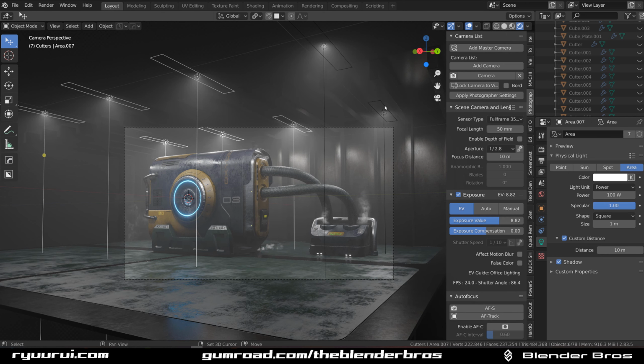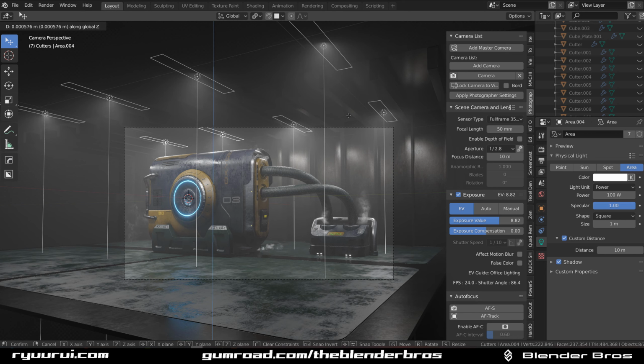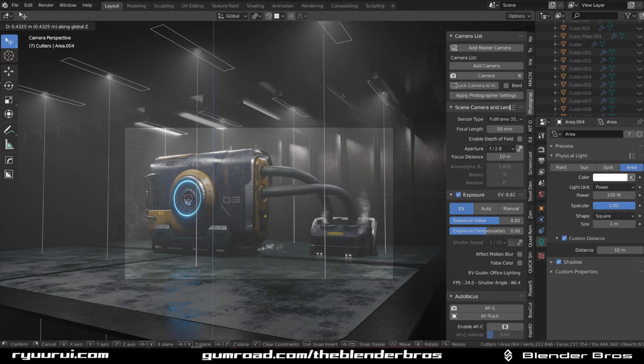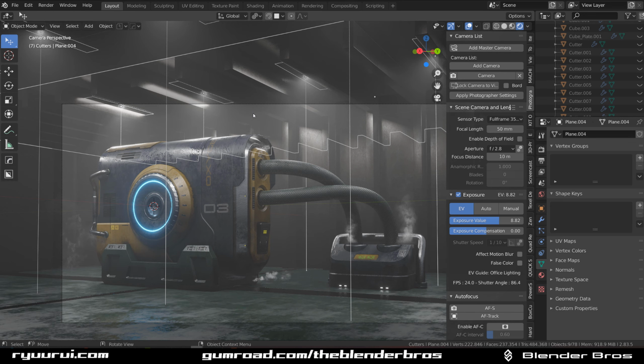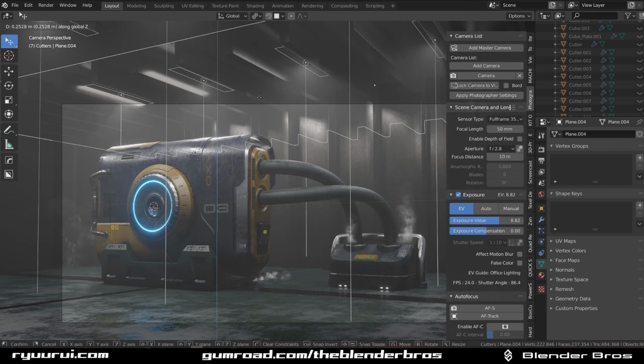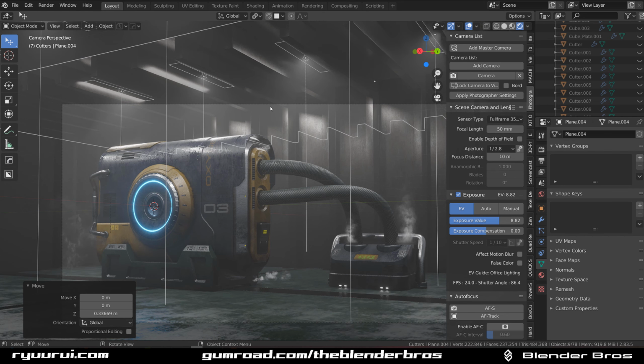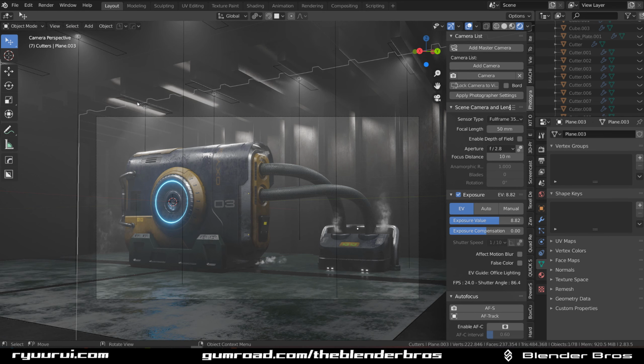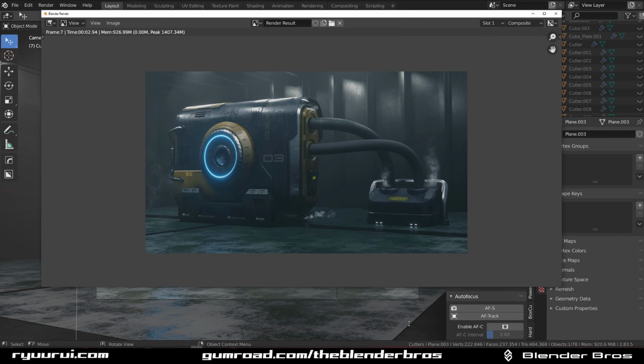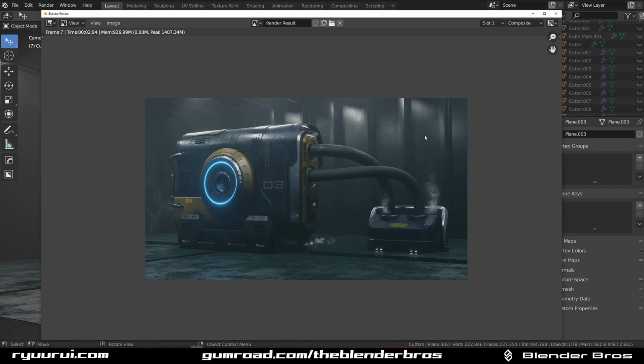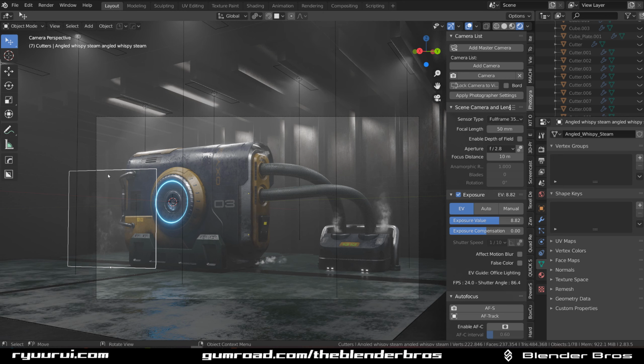Select all of them and move them up a little bit, somewhere here. Maybe including the ceiling. That's the spirit. See how this is going to work for us. So let's just render this one. Let's see this, shall we? Yeah, I think this is a bit more believable. Kind of creates like a room-like environment.